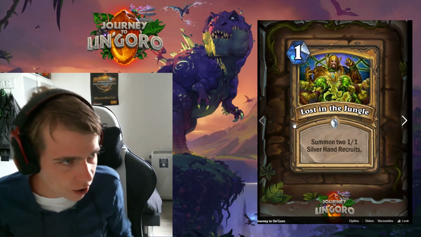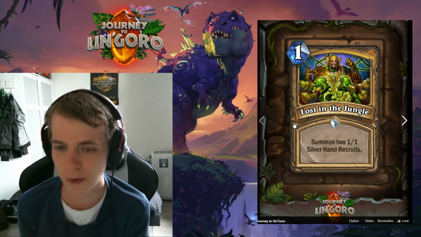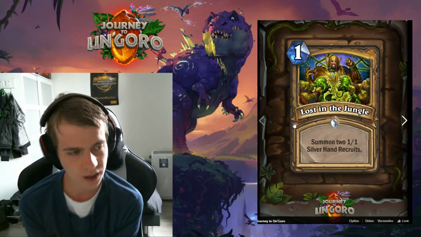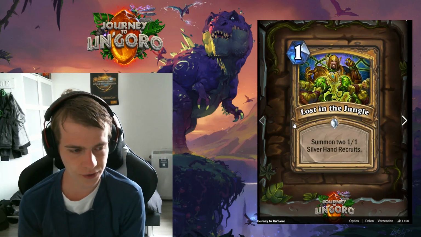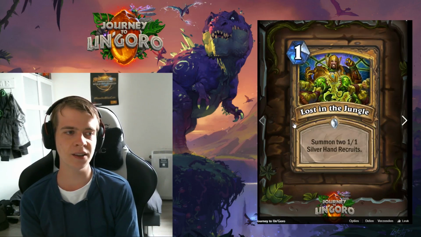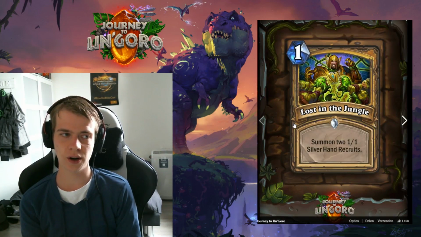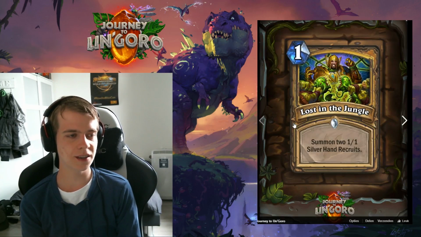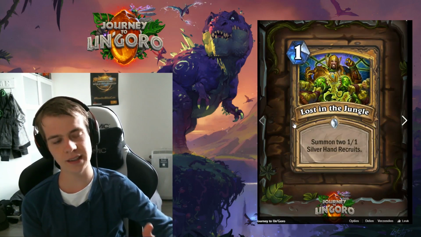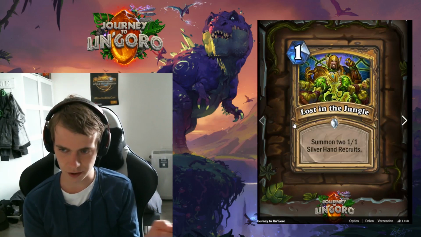Lost in the Jungle, 1 mana Paladin card. So I first had the thought, how do you make this card work? It's kind of like Living Roots without the damage option, just summoning 2 1/1 Silver Hand Recruits. So it's like the Alley Cat for Hunter, where you get 2 1/1s on the board. Here we have it: for the Hunter you get 2 beasts, for the Paladin you get 2 Silver Hand Recruits.